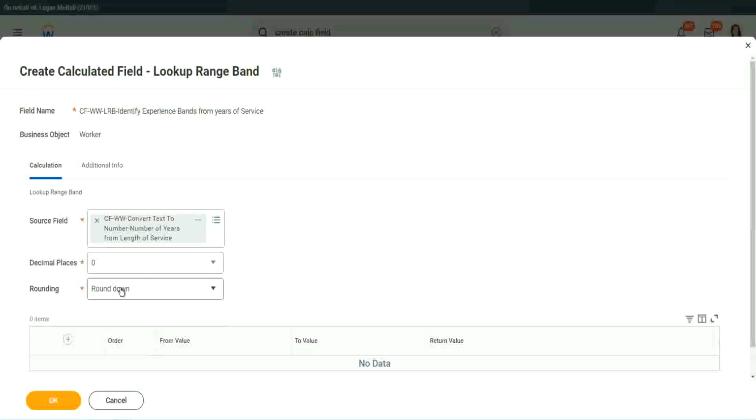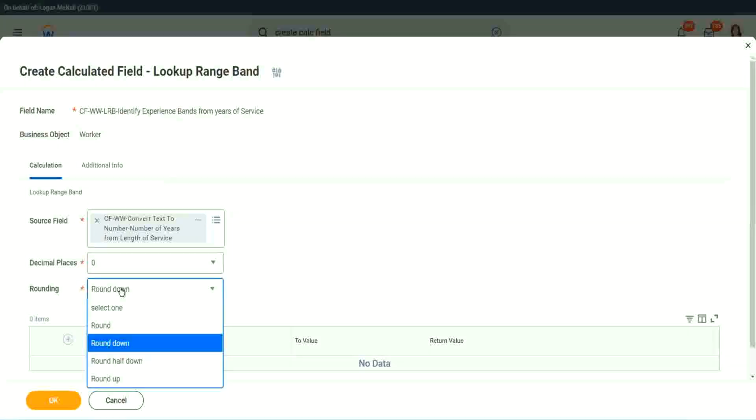Rounding. Round down, round half down, round up and round. So you have the 4 options of rounding. So if your data has 5 places, or maybe you are looking for 0 places of decimal, but your data has more than 0, it has 1, 2, 3, 4 places of decimal. So how will you allow for that? So are you going to round it? Okay.